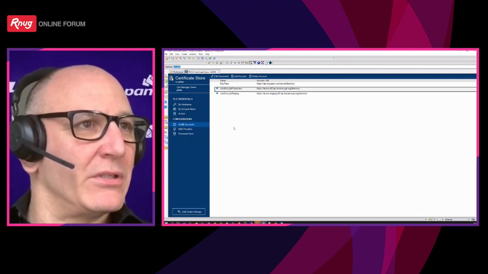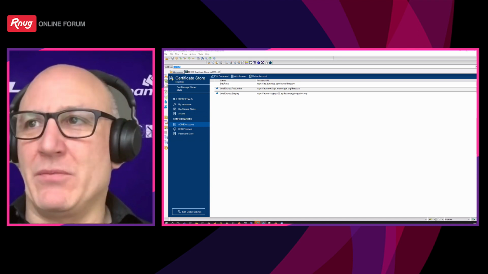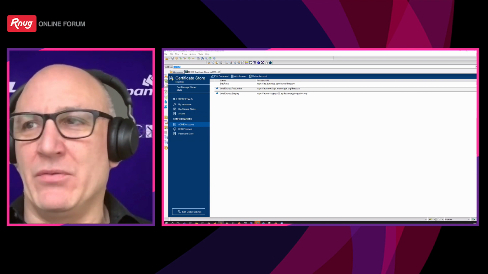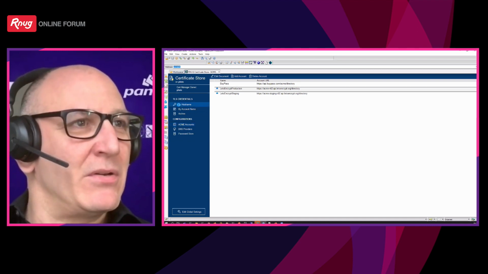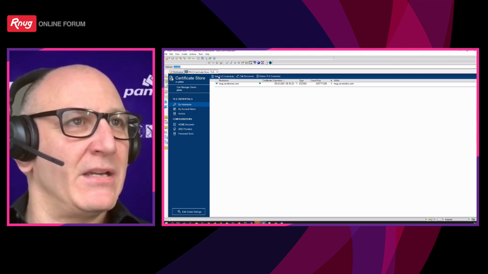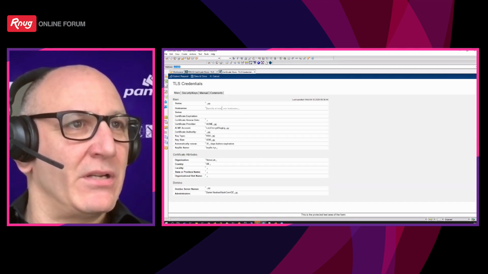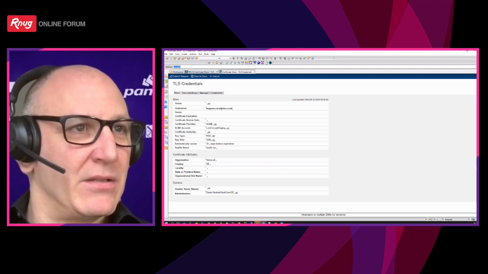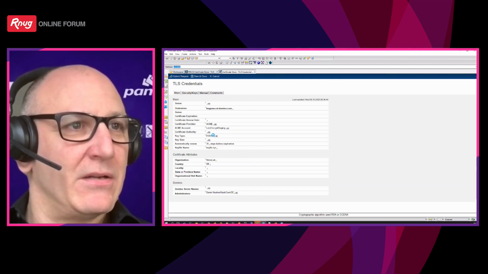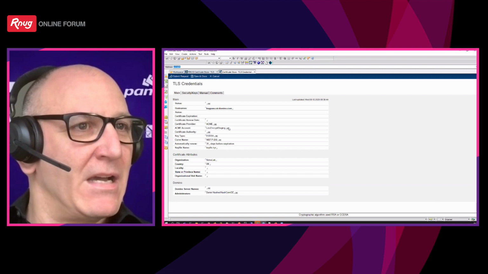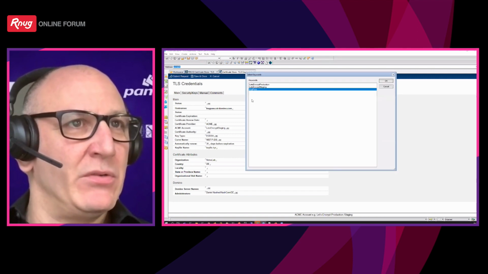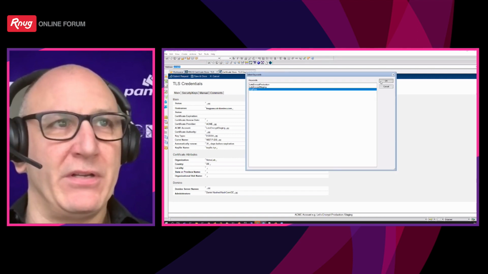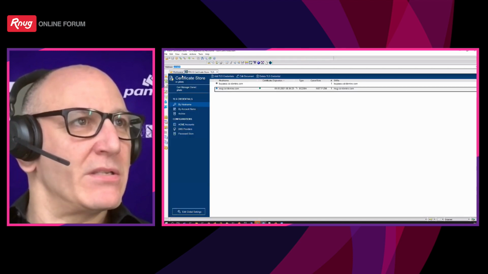So I have a new document. And Thomas, let's see if the demo gods are really with us, because we just go ahead and say add TLS credentials. We say ECDSA, and we don't use Let's Encrypt staging. We use bypass now, which we just configured. I submit the request.